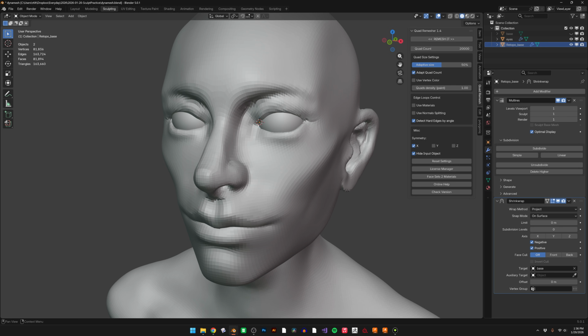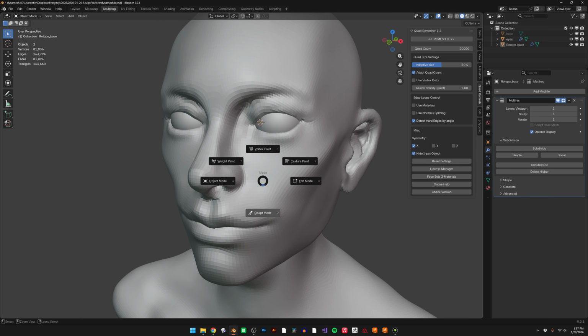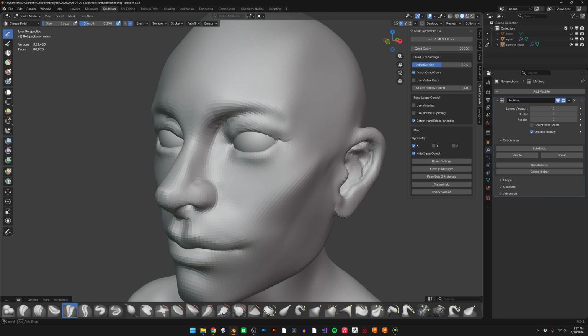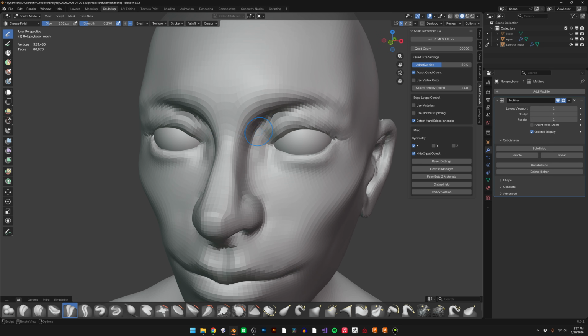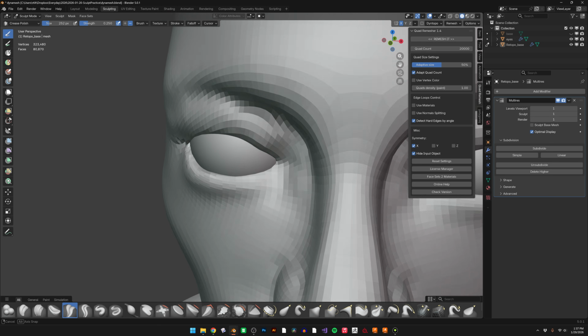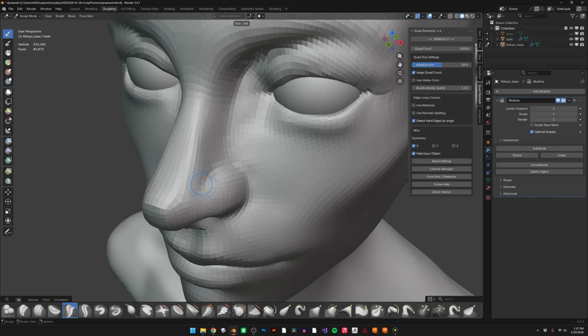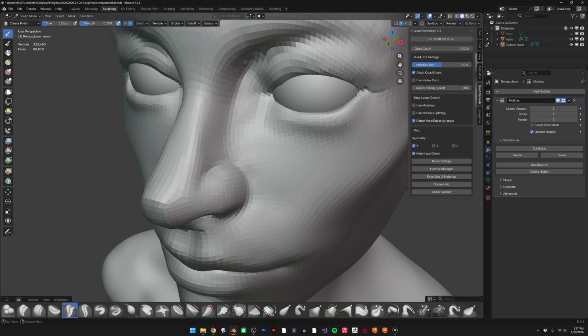Now that we have the shrink wrap here, I can't just start sculpting because this is a modifier. In order to apply the reprojection, we're going to apply this modifier. So now it's baked into our sculpt. And now we have basically the mesh we left off at with nicer topology, I should say. And we can continue to work on this. So for example, now if I want to get some of these details back, I could subdivide again and keep honing in exactly what I want.